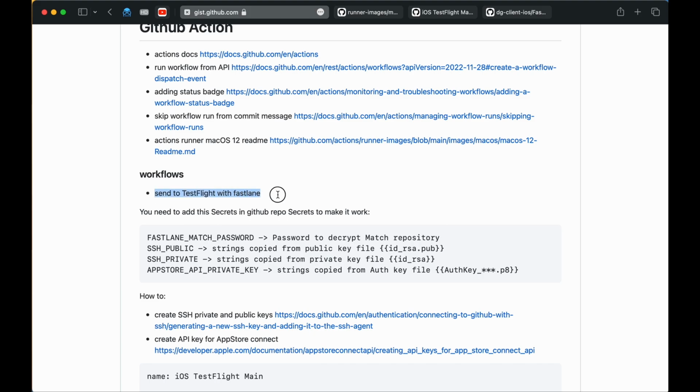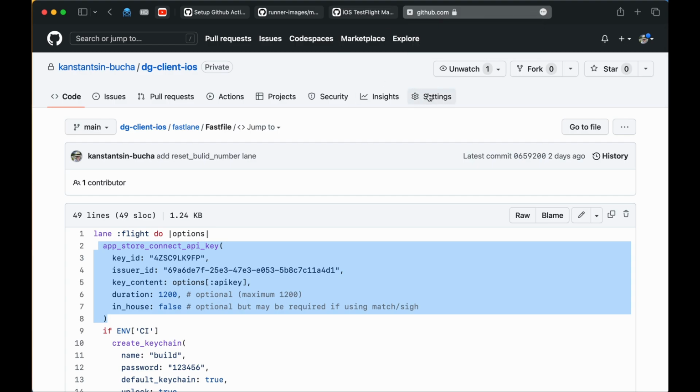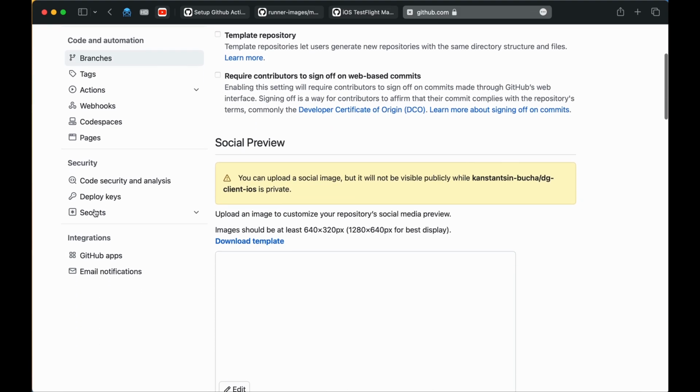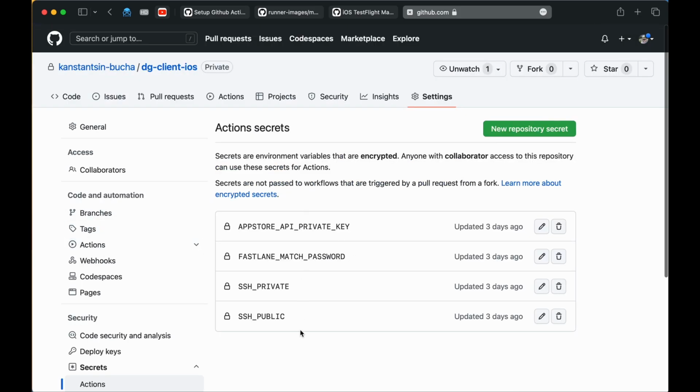And here is a list of secrets that you should install in your repository. I will show you what I have right now. Secrets can be installed in this section, secrets for actions, and here you see I have my Fastlane match password, which is the actual password for the Fastlane repository. The App Store API private key is a copy of the strings inside this P8 key.